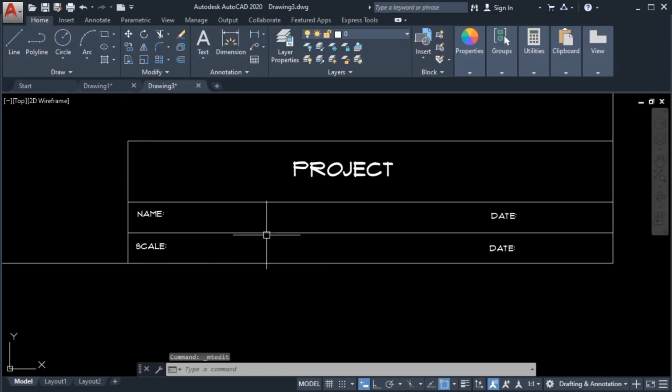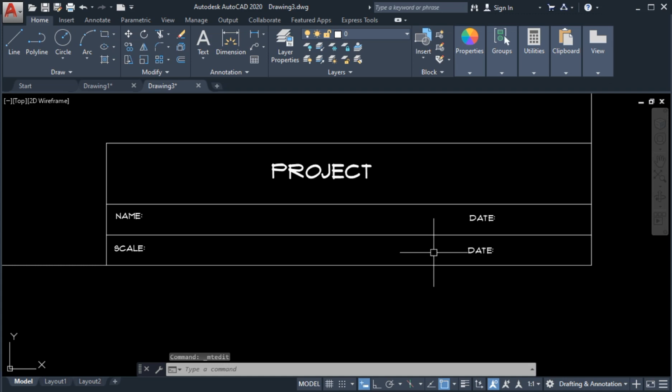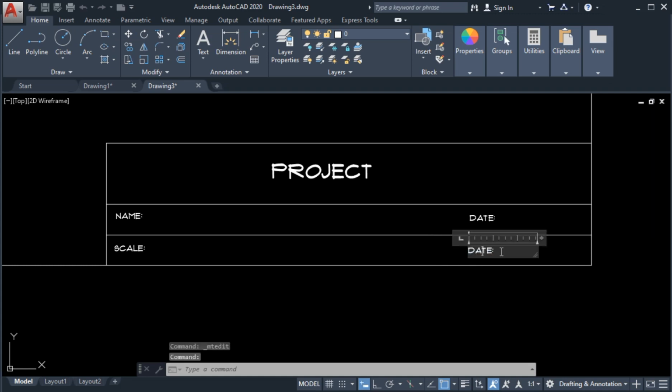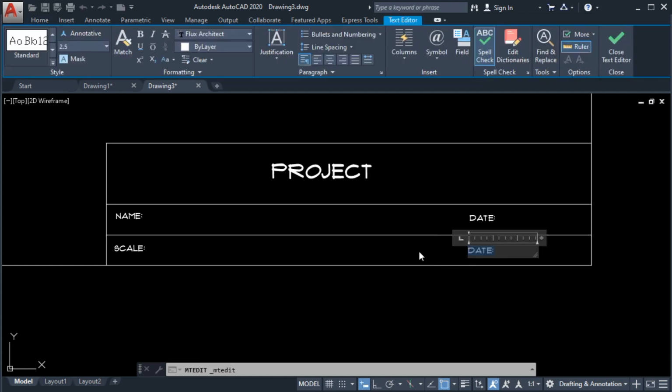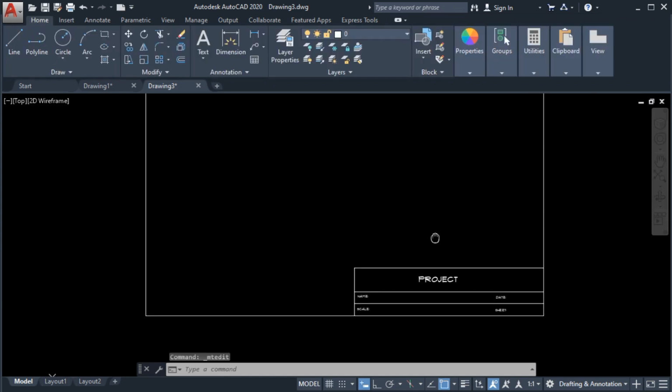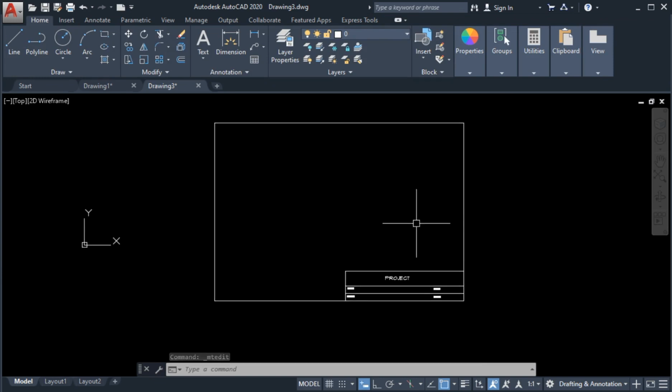So these are just examples of a title block. Okay. And then next here, let's say this is the sheet number. Okay, so now we have an example of a title block.